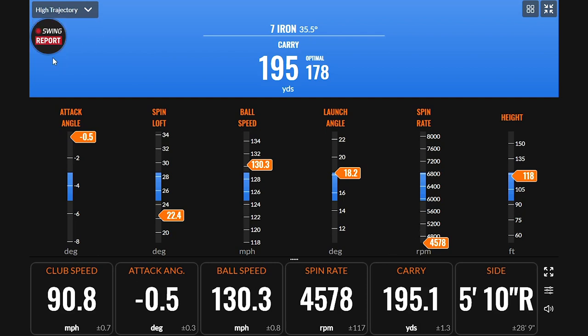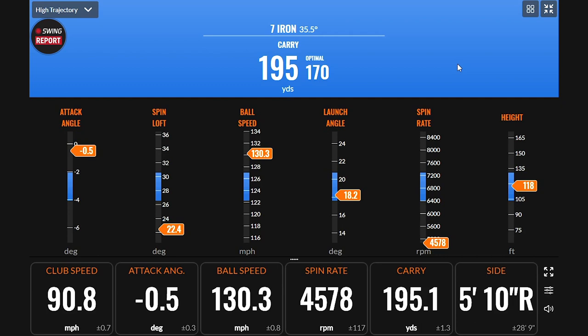I also want to bring up high trajectory. So we go to high trajectory. You'll notice they might want a little bit more spin for a little higher trajectory, but you'll notice the launch angle is still fairly high. The height is fitting right in the perfect spot there. So plenty of stopping power.